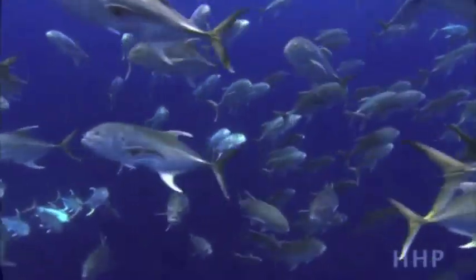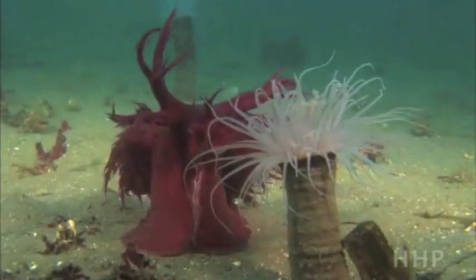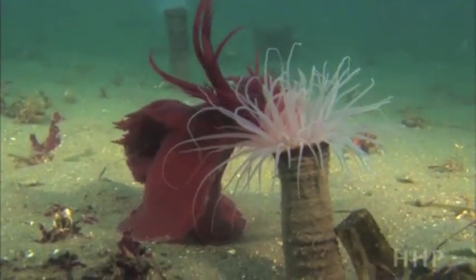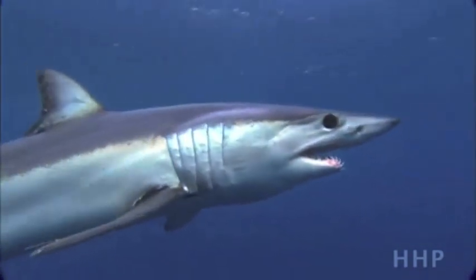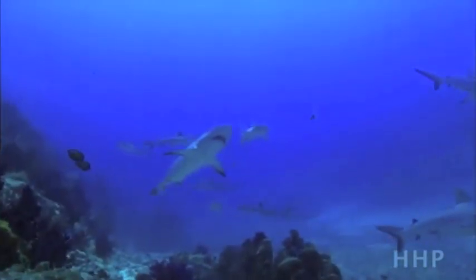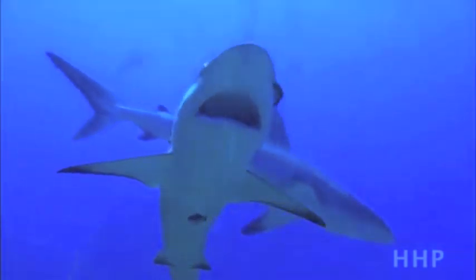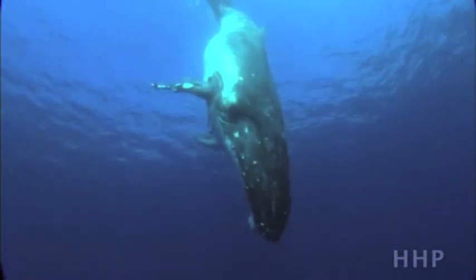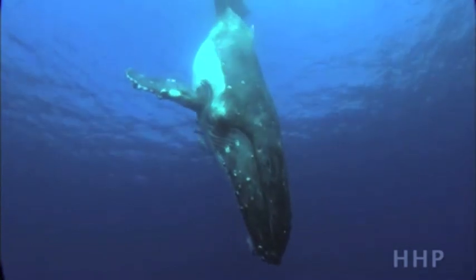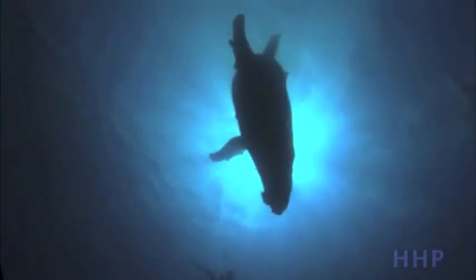The once-thriving coral reefs become so covered with algae that animals can no longer build new colonies, which leads to the extinction of sea creatures in the long term. There are several initiatives undertaken by governments and locals to protect coastal and marine ecosystems through coral reef restoration, conservation, and better management here in Sri Lanka. The Nature Conservation Group initiated work in Masala in 1992 under the Reef Keeper program initiated in 1997, to promote coral reef restoration and conservation through the development of coral nurseries, stabilizing of damaged reef surfaces through replanting and monitoring, and reef cleaning activities to improve reef health and aesthetics.